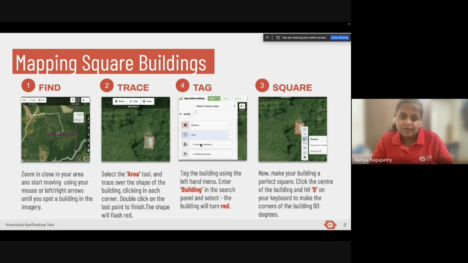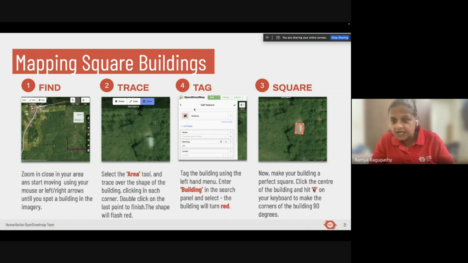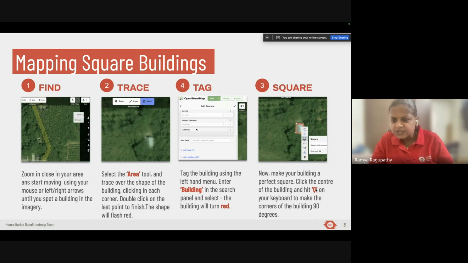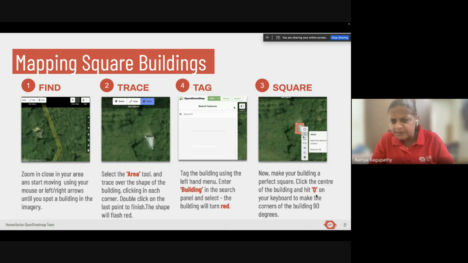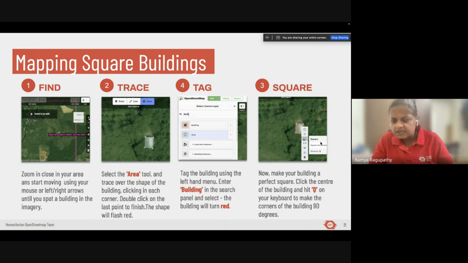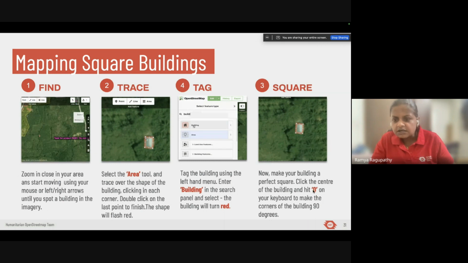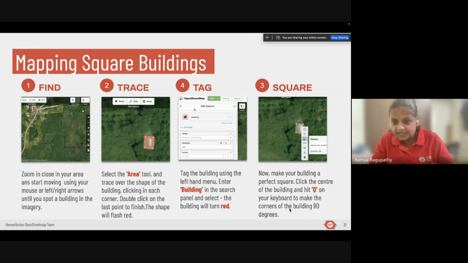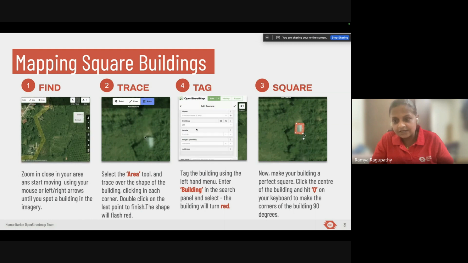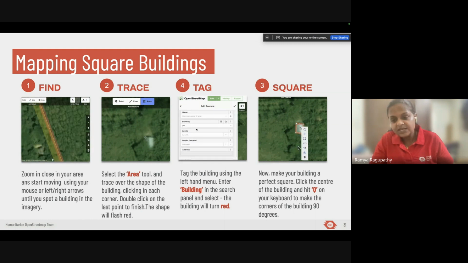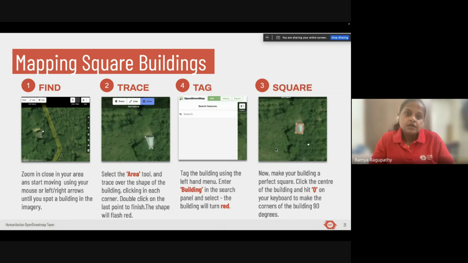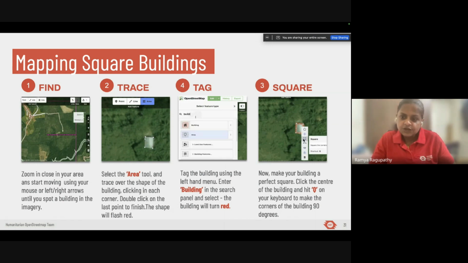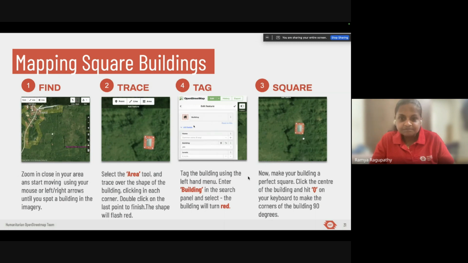And when you do such building mapping, make sure the geometry is good. There is a shortcut available in the iD Editor, which is the keyboard shortcut Q, or you could also right click and then make sure the building is squared, the geometry is good. The corners of the building should be good. You shouldn't just trace for the sake of tracing. The information that you trace should be close to ground truth. So make sure you use this shortcut to make the geometry proper.